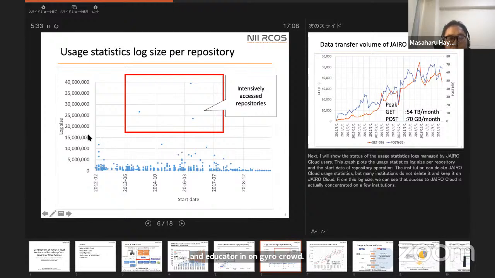From this log size, we can see that access is actually concentrated on a few institutions. These repositories have intensive access, with many accesses to the cloud.